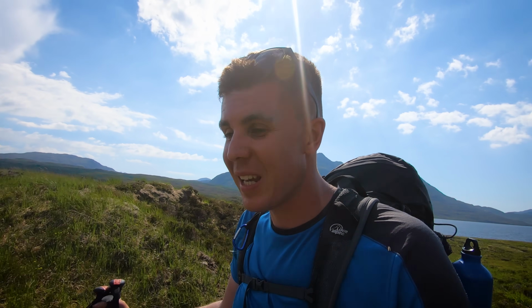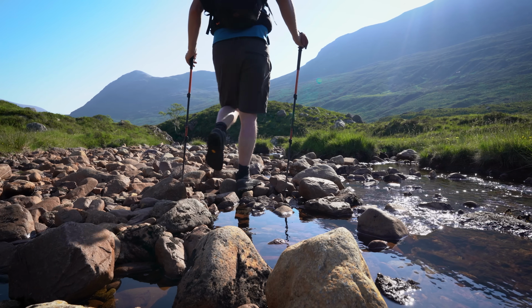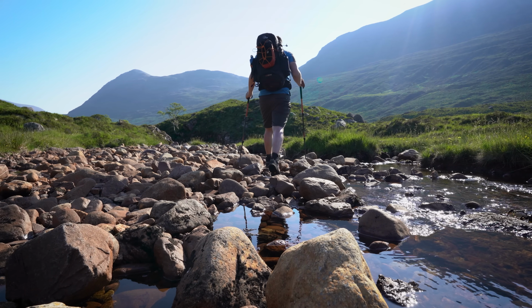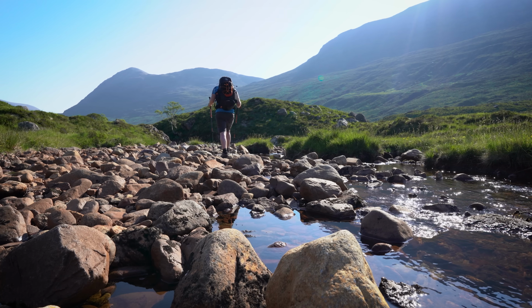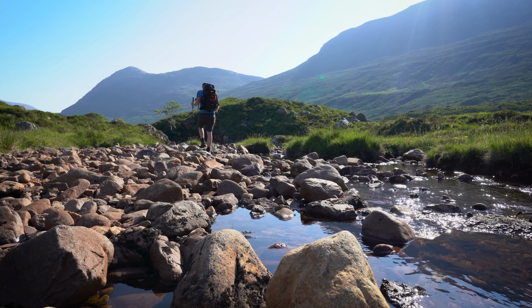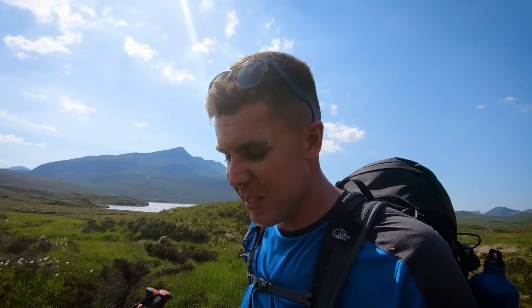And I'm not gonna lie, I was knackered about halfway through today, and I found myself planted right in the middle of the five Munros. That has to be one of the most remote spots in Scotland. So I didn't panic, but I just knew I was absolutely knackered. The heat was getting me. It was tough, but I got through it. Plenty of water, must have had 7 or 8 litres today through my water filter.